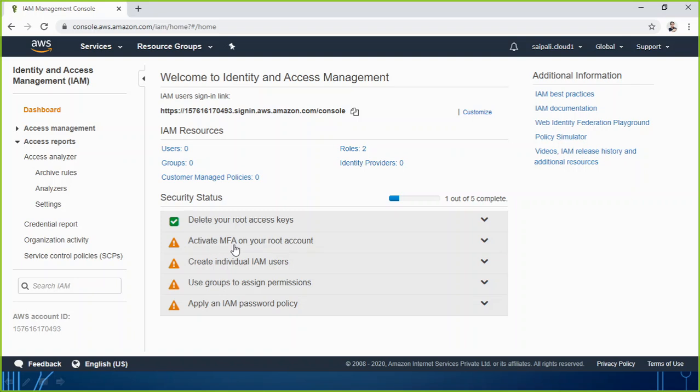Second is activate your MFA. MFA is a multi-factor authentication. For every user account you can enable that service, meaning that whoever is willing to log in, or whoever you will be creating, you have to have MFA enabled there. Like right now if you log into Gmail, what do you need? You need only 2 things, your email ID and password. But if you enable multi-factor authentication, only the password will not work, because that is only single authentication. Multi-factor authentication means multiple things will be needed.